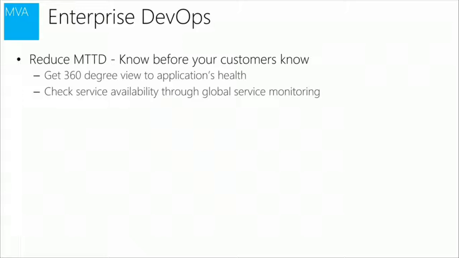Understanding the service availability through GSM, or Global Service Monitoring. If we have external facing applications through our websites, or from our users' perspective into our websites, how do we get a true view of the experience the user is having from around the world? And we'll drill deeper into that as we go through our different modules today around having real-world information around user experience from outside of our environment.